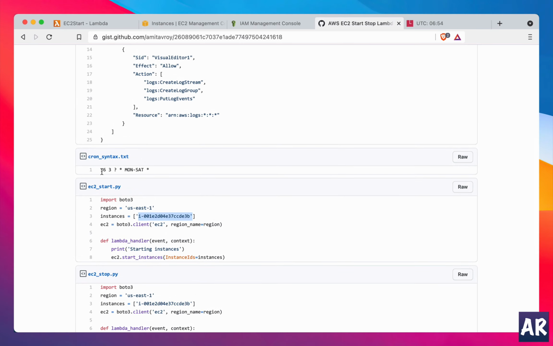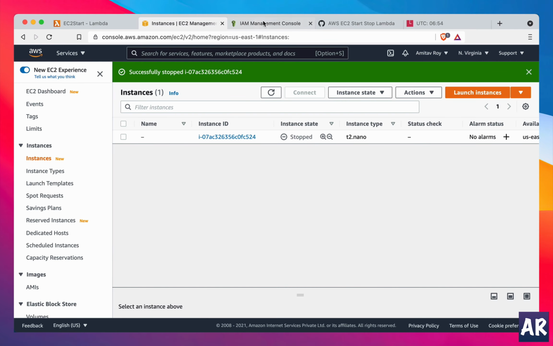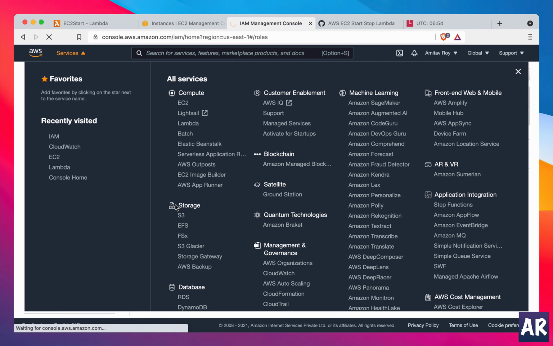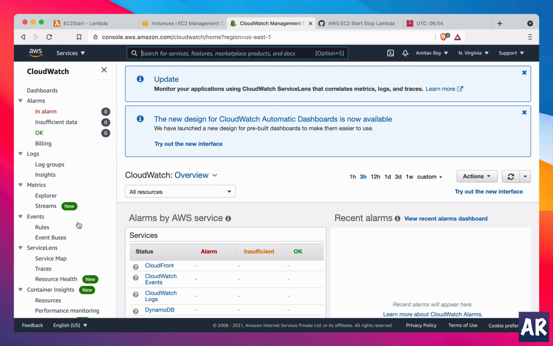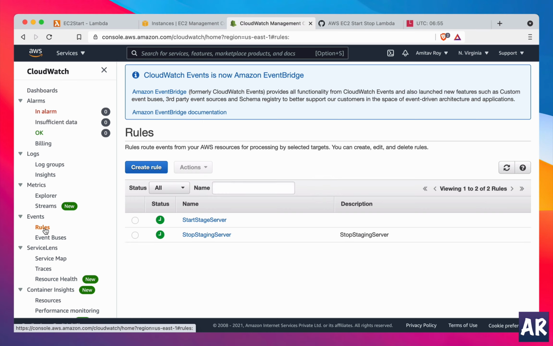Okay. And then we were able to test. We were able to start, stop the Lambda function by using this test function over here. And obviously that is not the right way to maintain. So what we did, we went to CloudWatch. And in CloudWatch, we created an event which will fire the Lambda function at a specific time. And we could see that when those events were fired, we were able to start the EC2 instance at a particular time and stop an EC2 instance at a particular time, right? And that's how the entire sequence works.